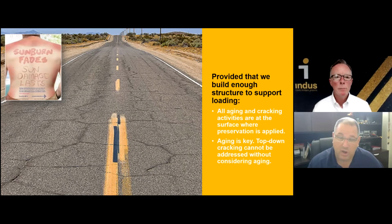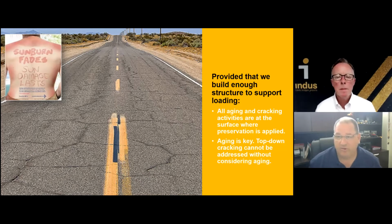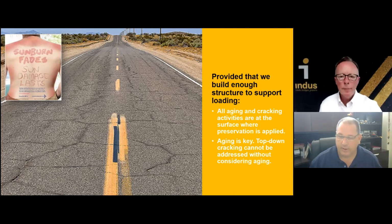If we had put a fog seal on this early and often, these block cracks would not have appeared. I can testify, I grew up in Santa Barbara, and for 20 some years, the county of Santa Barbara fog sealed every 3 years religiously. They stopped that program after someone complained that it was just a paint job, and they didn't realize that putting sunscreen on was great. Within 10 to 12 years after that, the road had cancer, was raveling, cracking, block cracking, and looked much like this street. So a repetitive application of the sunscreen is a great process, keeping good roads good, at the top of the curve.